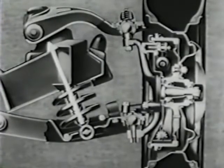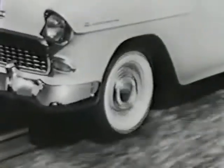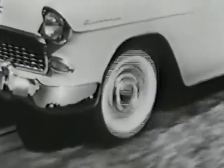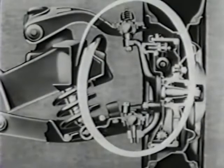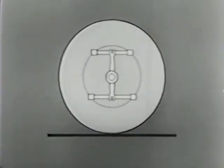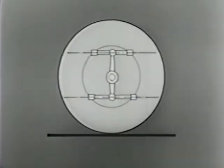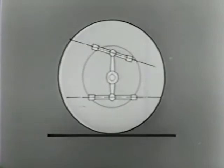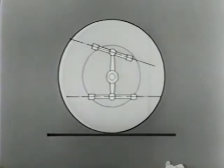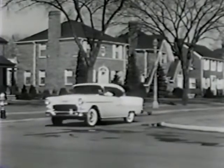First, the front coil springs and shock absorbers are now inclined toward the center of the car. This gives Chevrolet's famous knee-action new freedom to soak up the shock of rough roads. Second, Chevrolet ball suspension makes possible a revolutionary new and exclusive braking feature. This simplified drawing shows how, with the old hinge-type connection, the upper control arm is kept parallel to the lower one. This is also true of conventional ball-type connections. But the new Chevrolet's fully developed ball suspension permits placing the upper control arm at a carefully determined angle to the lower one. At this angle position, it automatically counteracts the usual front-end dive when you put on the brakes. Only the new Chevrolet gives you this extra comfort and assurance.